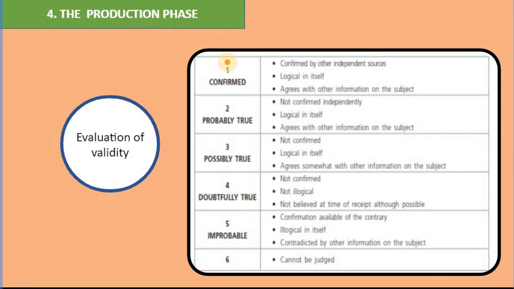That is possibly true. Doubtfully true. Not confirmed, not logical, not believed at the time of receipt, although possible. Parang kapag sinabing doubtfully true, merong pag-asang maging totoo siya. For example, lilipad daw si Suarez ng 5:15. So, yun ang information na nakuha mo. Syempre, titingnan mo if truth. Kapag hindi yan na-confirm sa iba, pwedeng doubtfully true siya.